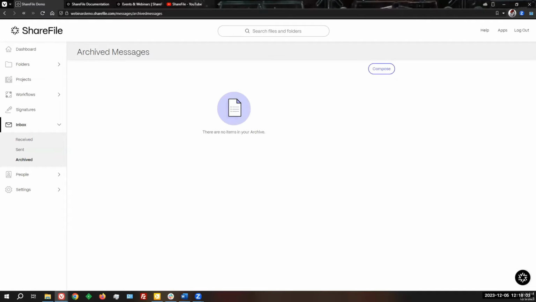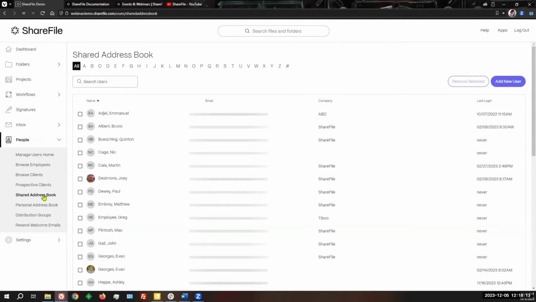Lastly, we're going to take a look at the shared and personal address books. Now, you may ask, how is one added to the shared address book? Whenever you create a share link or a request link and you send it out to a recipient, once they have access to that link, they're going to automatically become part of the shared address book. They will become part of the personal address book as well. The big difference between these two areas is that the personal address book is built by sending share and request links, but only employee users can edit the shared address book, and they have to be given a certain permission in order to do that.